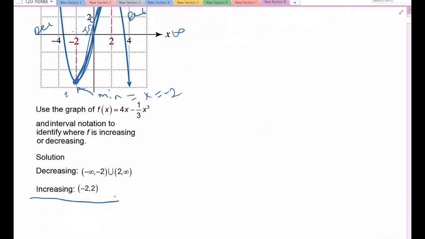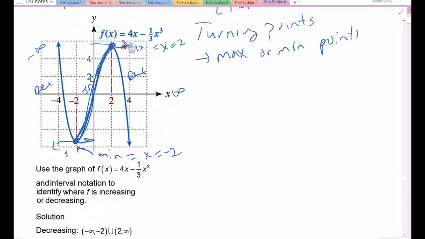My slopes are positive. You put parentheses because at the 2's, you're not doing either one. At the 2, you're actually stopping. So the slope would be 0. It wouldn't be positive or negative. It's 0. So there's no increase at 2 and -2. It's a flat stopping point there. If you look at it again, it's stopped. You had a line that touched it at that moment.